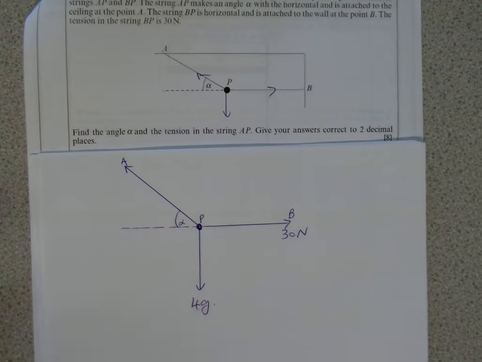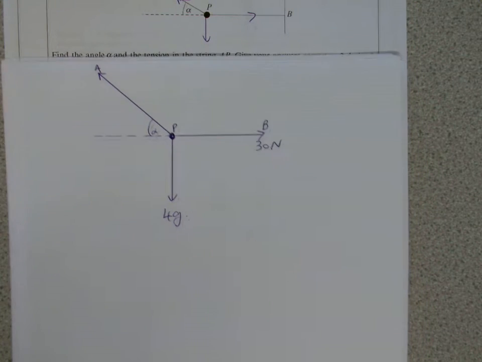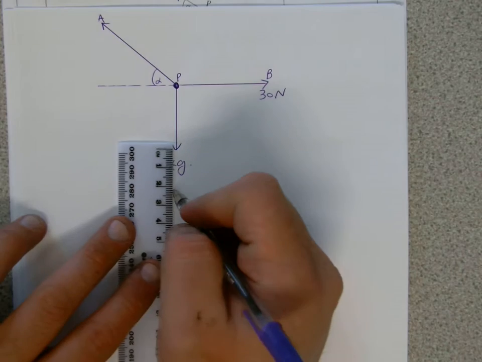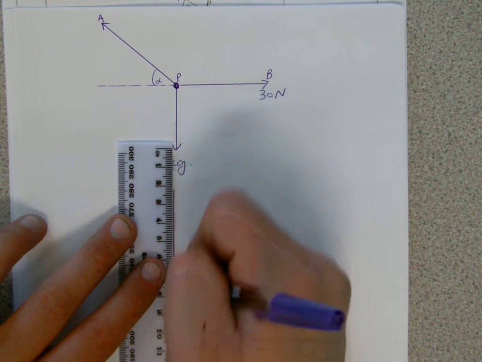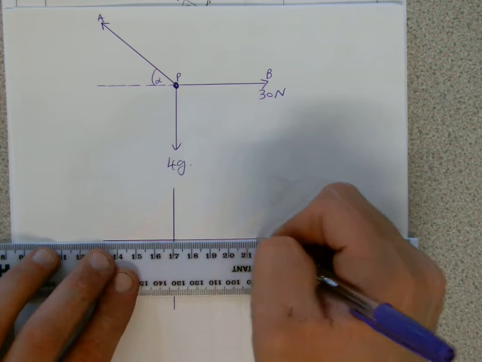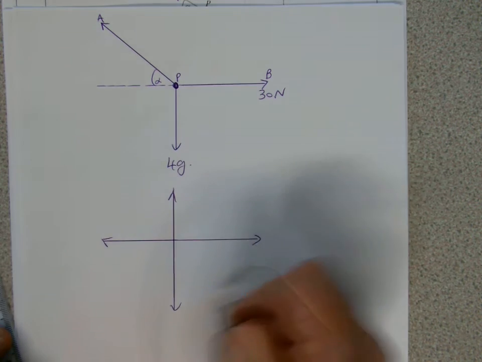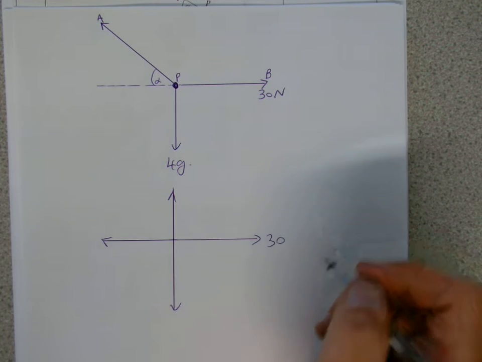So what we've got in a situation like that, we need to then look at the forces in the horizontal and a sort of vertical direction in this case, yeah, because it is in the vertical plane, with the weight acting as the downward force, okay? So we need to appreciate them. We've got 30 newtons going this side, okay?